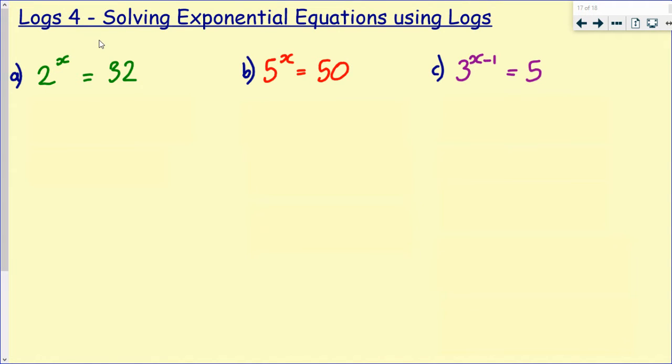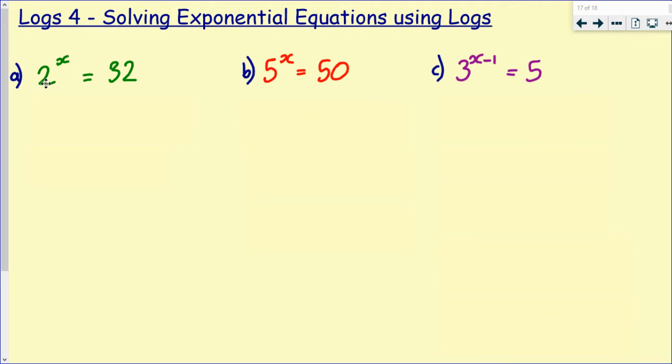We're going to be looking at solving equations this time that contain some sort of exponential component. We're going to do it in three different ways. The first we'll look at just using the definition of what logs are. The next we'll look at using the logarithm of a particular base. And then here we'll use a logarithm of any base. And we'll see how in each of these we can get an answer relatively straightforwardly.